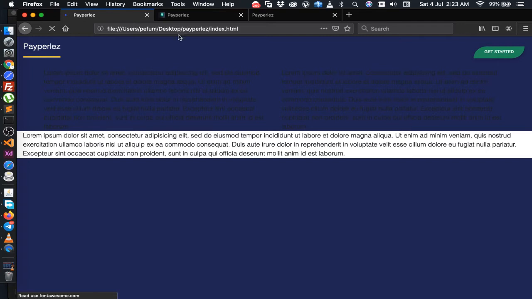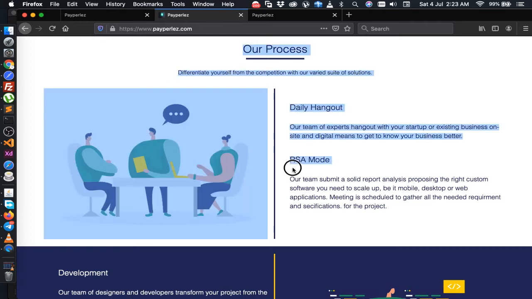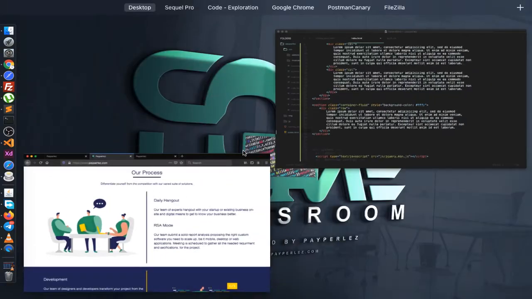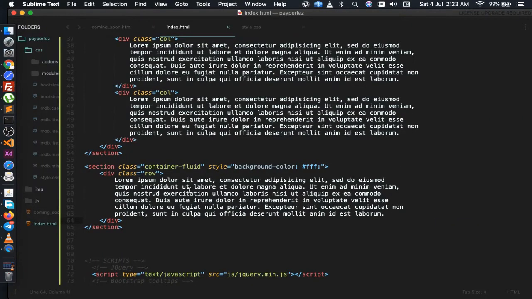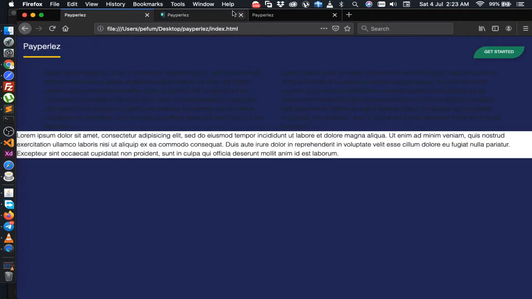But mind you, you can see that it has been centered even from the image. There are some margins at the edges. Now that means there's a box inside the container-fluid, which is actually a container. That is the trick, because when you open a row, it will start from end to end.